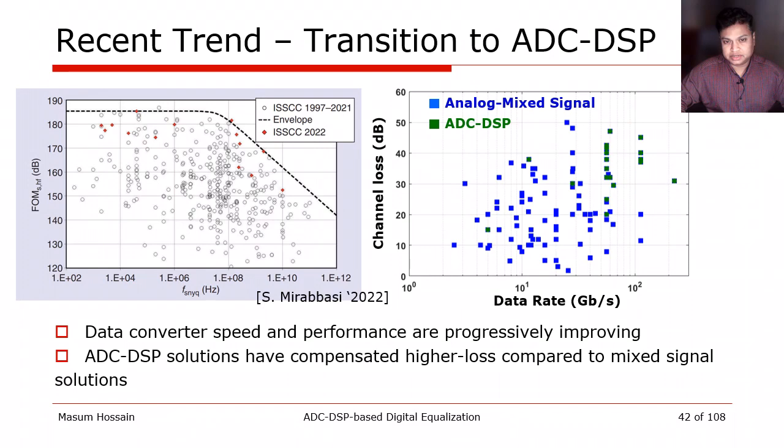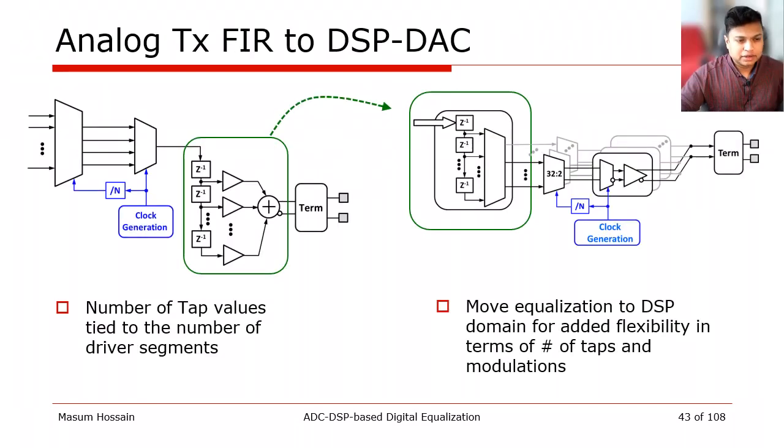viable at that speed. If we look at our traditional analog transmitter implementation, we have the transmitter segmented in different numbers of elements, and we also have the number of delay elements set by the taps we need to equalize. Reconfiguring this means we have to have an arbitrary number of these high-speed delay elements and also segments, which is an expensive proposition. Instead, we can transfer this entire structure to the backend before serialization, where things are a lot more affordable.